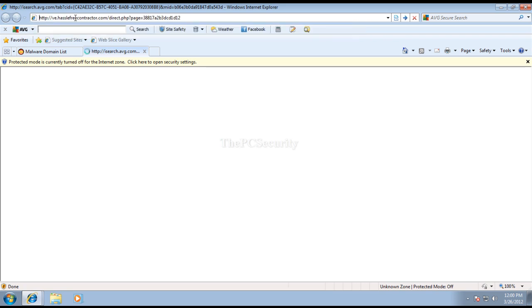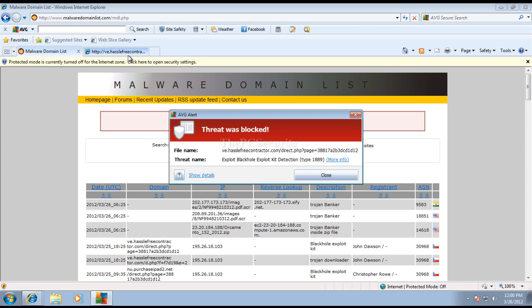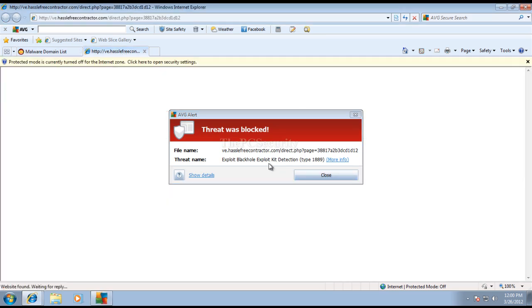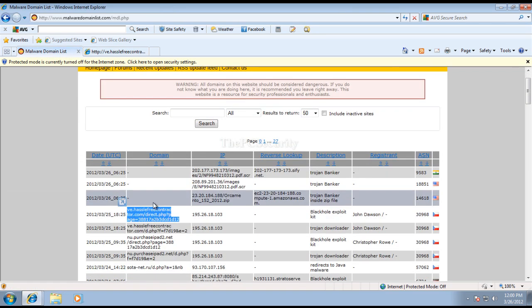All of these links, I think, are 0-day. As you can see, they're all from today. So by 0-day, what I mean is they're less than a day old. So they should be a good test. And this is the fourth one, I think. And it was blocked as an exploit black hole. And so it's blocked by the web blocker signatures, that is. So that was not 0-day protection that got it.